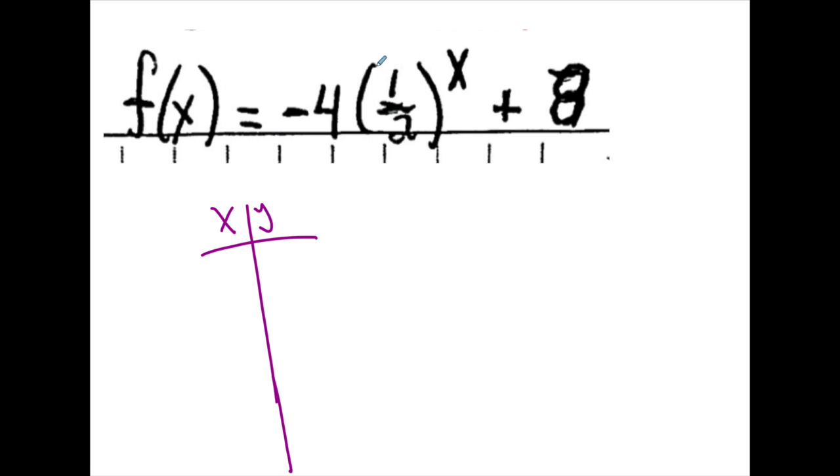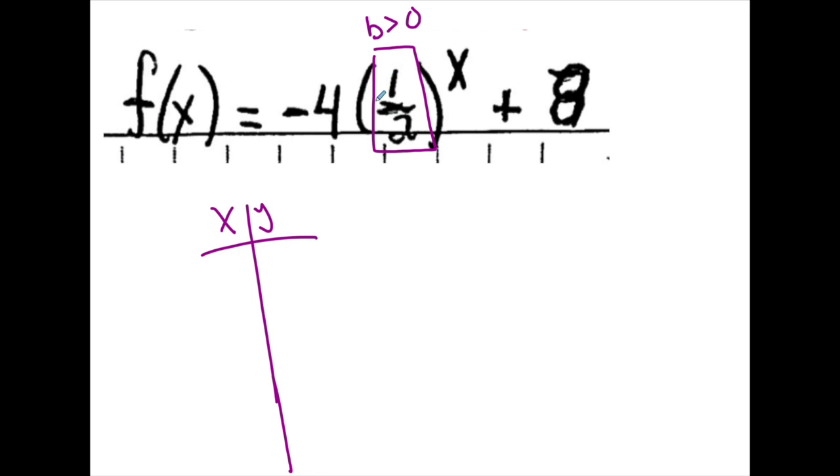Now remember, b is going to be, not obviously, I apologize, it is going to be a half. Remember, the number in here, if you're ever wondering, is defined so that it must be greater than 0. It can never be a negative number, because when we talked about geometric sequences, we talked about how they would alternate if that was a negative number, and we can't have that happen with an exponential function. So just be aware of that.